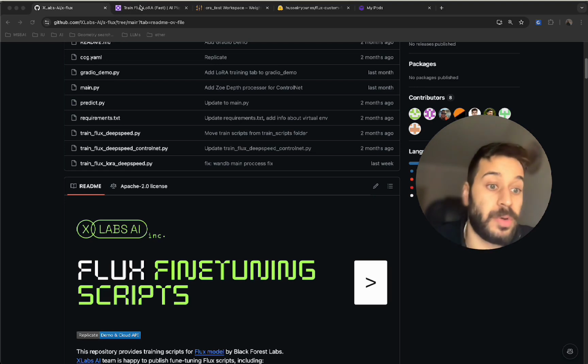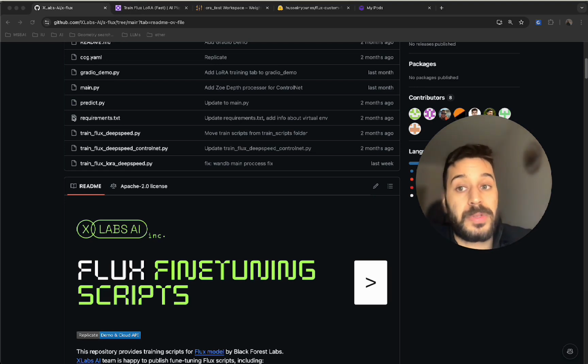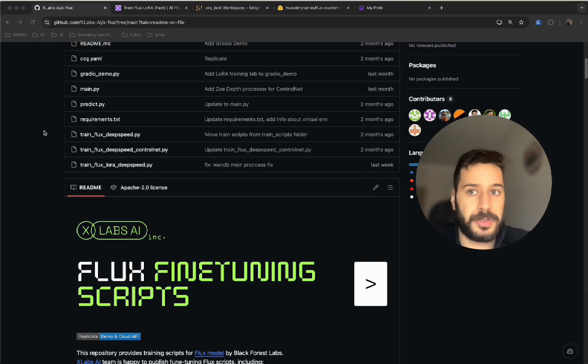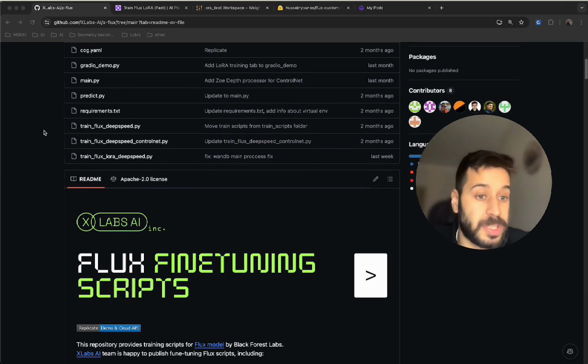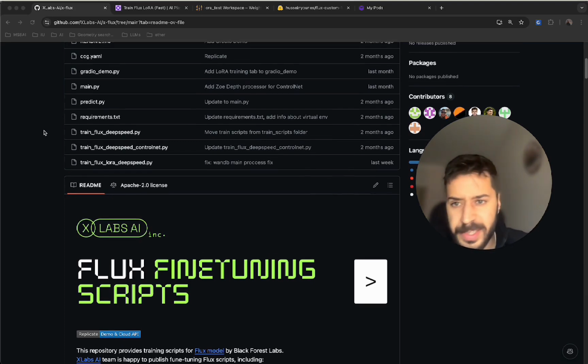On FAL we can train the model. They host the models for you on their GPU infrastructure, and you can train the model and upload the dataset just on the UI. If you prefer the second method, it's a little bit more expensive, but the first method is going to give you complete flexibility on the model, and you will be able to generate as many images as you want because you control the code, you control everything. So let's get into it.